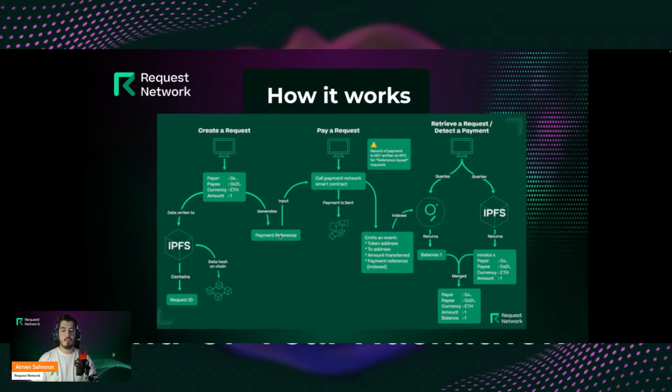So the way it works, you pass in the payment and make a transfer. The transfer goes through our smart contracts and an event is emitted. This event is then indexed by our subgraphs. Once all of this is done and you try to fetch the request data from the protocol, both the IPFS data that is stored there, as well as the data that is indexed in the subgraph, are merged together and end up giving us the full request with the payment information, as well as the contextual data that we already added before.